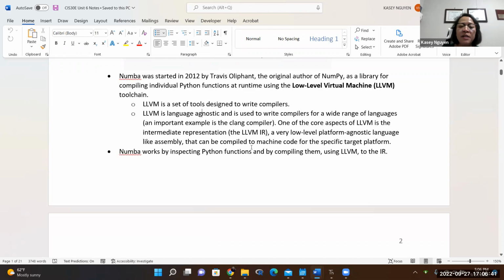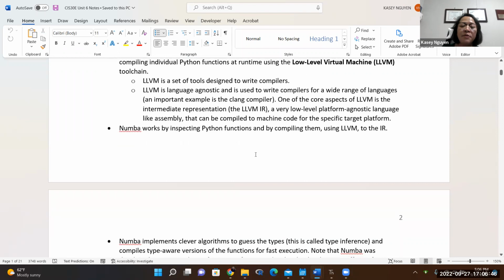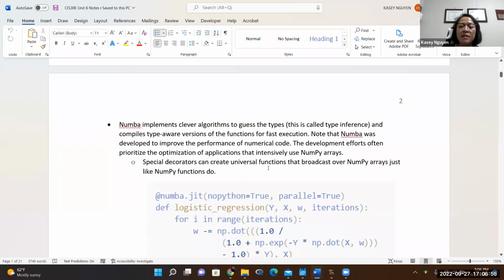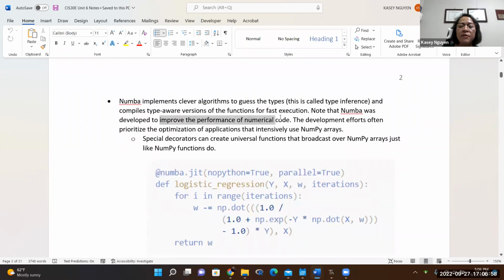And there are additional details in how LLVM handles language and how a C language compiler is able to give you the output that's expected. In the implementation of this, we want to look at how we would use Numba, especially in the area of computation that relates to numerical work. So for those of you who want to work with data analysis, things like that, this particular package is essential, or it could be of importance.